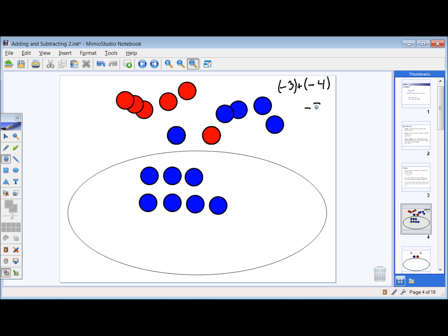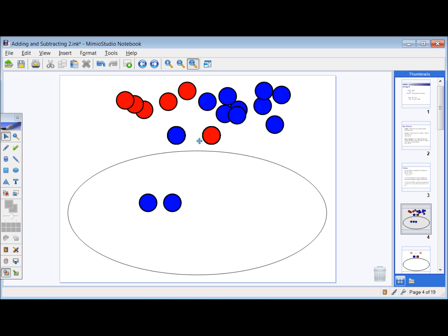And we're going to do one more together before we start on the worksheet. Let's drag all these out so we've got a fresh work area to work with again. Okay, let's do positive 4 plus negative 7. Now you can write it like this, like I just did, or you can put the brackets around it if you want. The brackets are not necessary, but they just make it a little more clear sometimes.